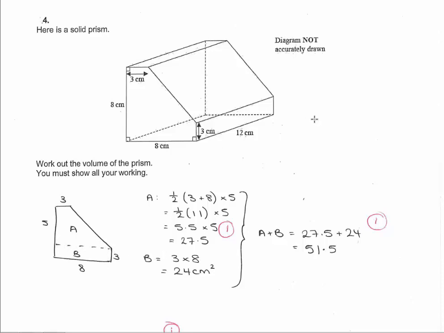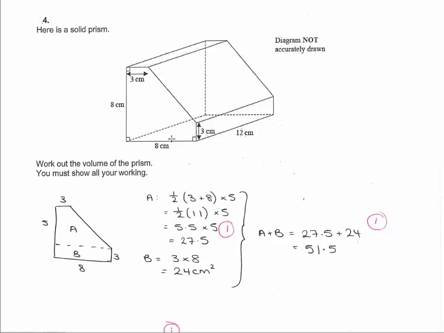Okay, the formula for the area of a trapezium is half the top plus the bottom, like the average of the top and the bottom, times the height. Well, if this is 3 and this is 8, the height of the trapezium will be 5. This part is 3, so this part must be 5 to make the 8 you've got here. So 3 plus 8, top plus bottom, is 11. Half of that is 5.5 times the height, which is 5, is 27.5. If you did that, you'll get a mark.